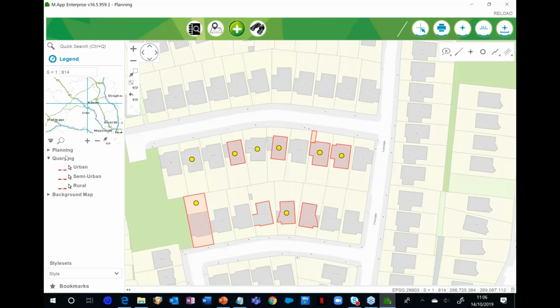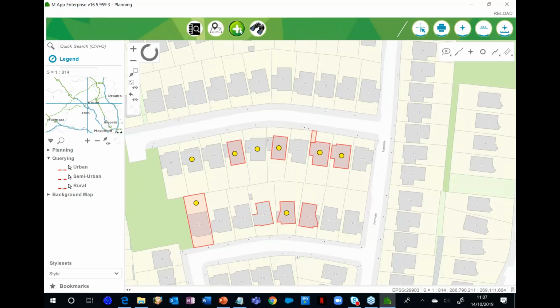We've also got this little group here called querying. That's really useful, because what we've set it up for is that when somebody captures a planning application, you can run a query against that feature, and it will query whatever features are in this little group called querying. So if you want to add in special areas of conservation, protection zones, monuments, whatever it is, you can configure and add these to this legend, put them in the querying layer, and when we run the query report up here on a planning application, those features will be captured.